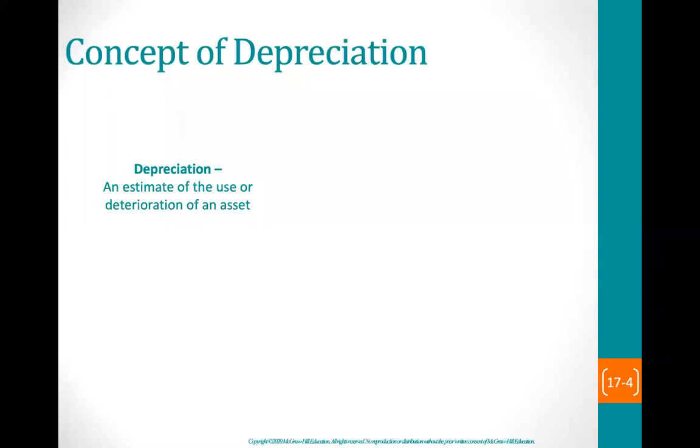So what is depreciation? Depreciation is an estimate of the use or deterioration of an asset. It does not measure the amount of deterioration or decline in market value. It's simply a means of recognizing that these assets are depreciating or lowering in value. Depreciation is also an expense shown on the income statement.